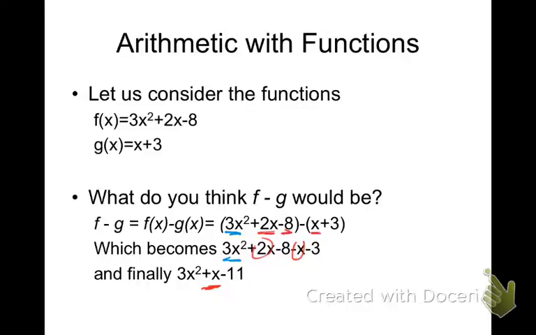Negative 8 minus 3 gives me negative 11. So you can either do this by distributing the negative and turning that to a negative x minus 3 and then combining like terms, or subtract like terms. Start with the left function and see what is like in the right function and do subtraction a term at a time. Whichever gives you more accuracy is the way you should do this. Do not be that person that always forgets about the negative in front of the parentheses.